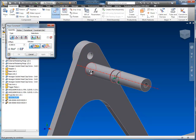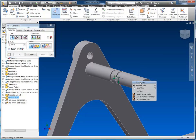Now, instead of a face here, I'm going to select the axis. If I hover over this, it by default picks up the axis first. Now there you see the select other. That's actually a good thing to show now. If I just hold my cursor in one place, I'll get what's called the select other dialog. And it gives me the option to select the axis or the face. This will come in handy, and I'll show it a little more later. But if you don't want to wait for it, you can right click and say select other, and it brings that dialog box up immediately.